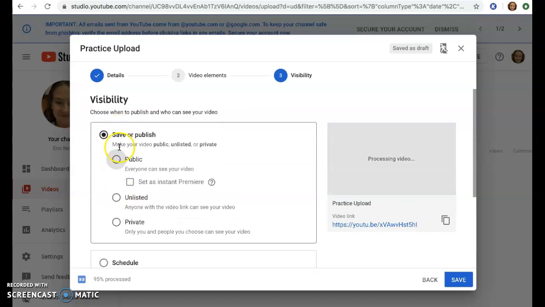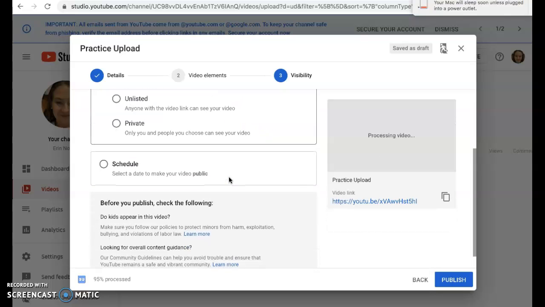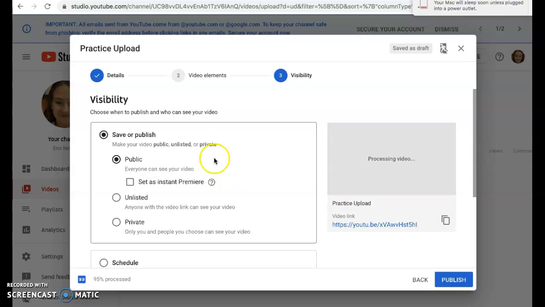I usually make it public. This allows me to post the link on my Google Classroom and all my kids can see it. If you do it private, it's harder for people to see it. You can't just copy and paste the link. I think you have to share it. So I always make it public, especially since it's just lessons and school things. So it's okay if everybody sees it. So after you click public, you're going to click publish.